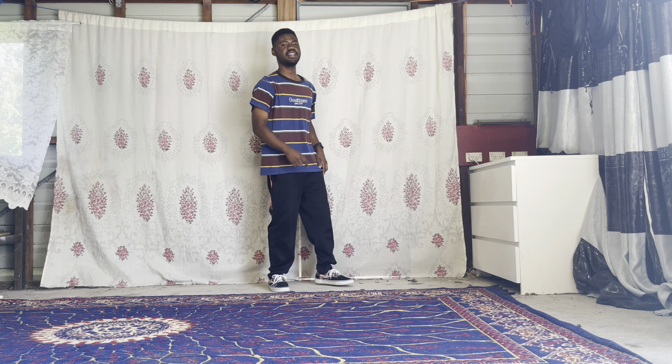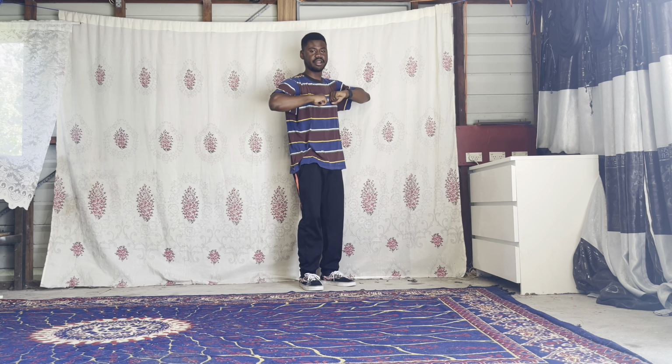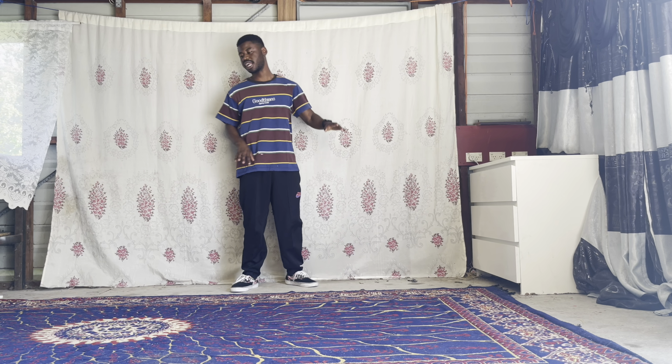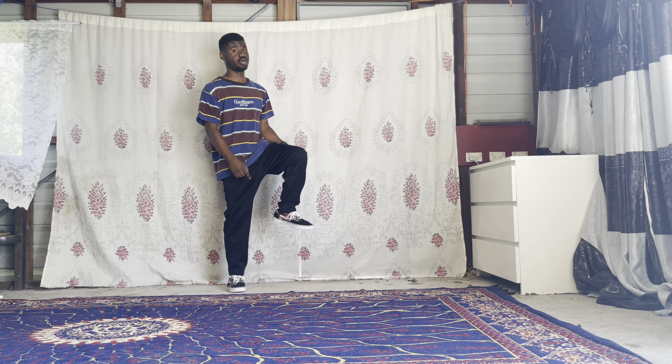Alright, now we're going to do it on our left. So keep you balanced. Now, it's the first one that's going to be doing the movement, and your feet are going to go up. So we're going to go, hop into it, out. See that? When you hop into it, you just kind of go out. So that's what it is. You're kind of taking a little step to it. Don't take big steps, just take a little step. So it's going to go out, and then that's going to come up as well.